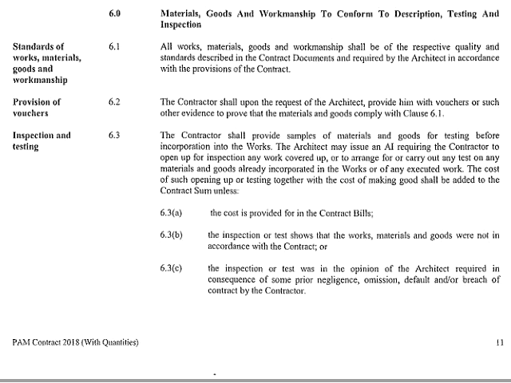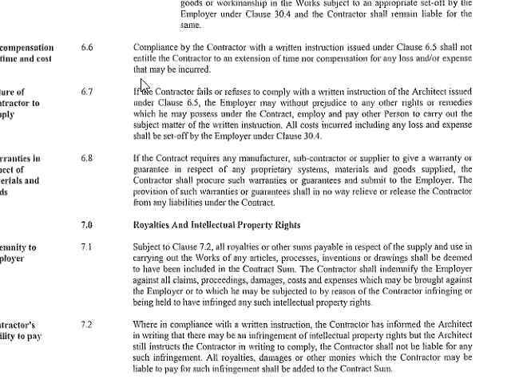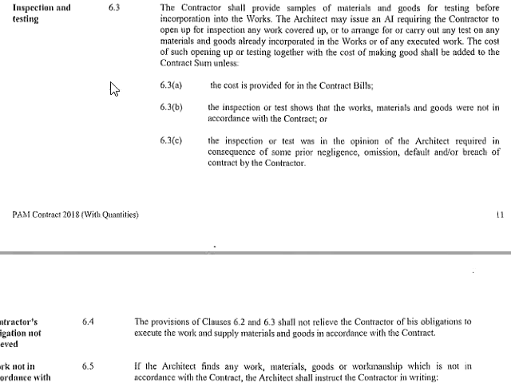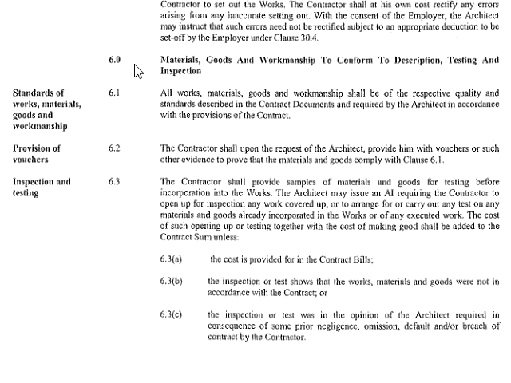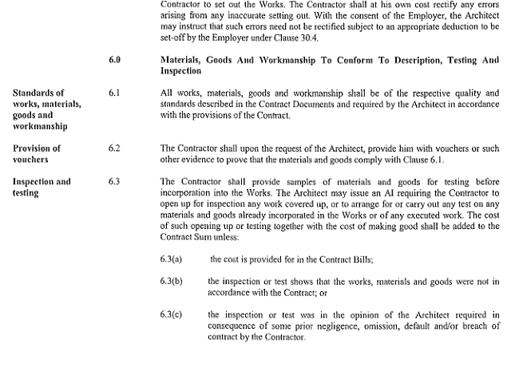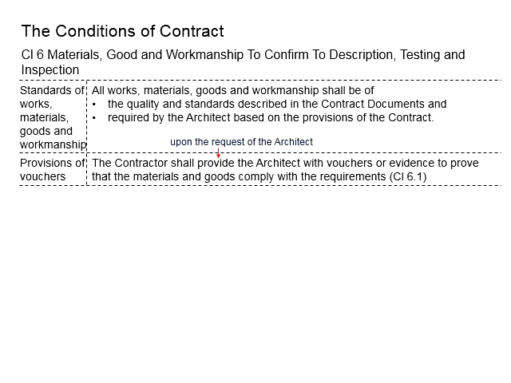This clause also outlines the functions and the rights of the architect in carrying out his duty to ensure the works are delivered in accordance to the standard as stated in the contract document. In total, there are 8 subclauses. Within some of the subclauses, there are subcomponents. The statements are given here. For the full sentences, you may refer to the PEN Contract 2018. This slide simplifies the information based on the statements given in the PEN Contract 2018.